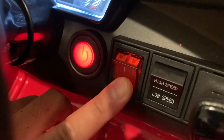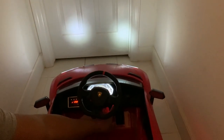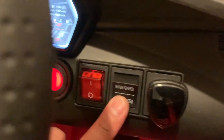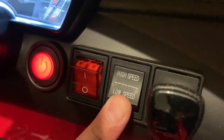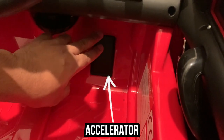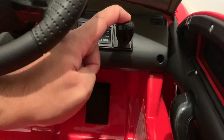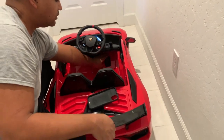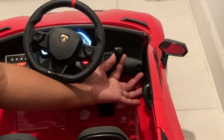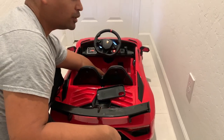So if you look on the front, see these headlights — if you press this button, it does high beam and low beam. So that's what it does. And this one is low speed and high speed — that has to do with the speed of the car. On the controller there are three speeds: low, medium, high, but this button only has two. The foot pedals right here — it doesn't work if you put it in the middle. If this goes down, the car goes backwards. If you put this up, it's going to go forward.